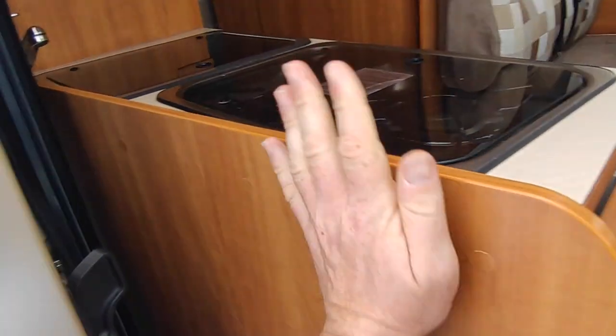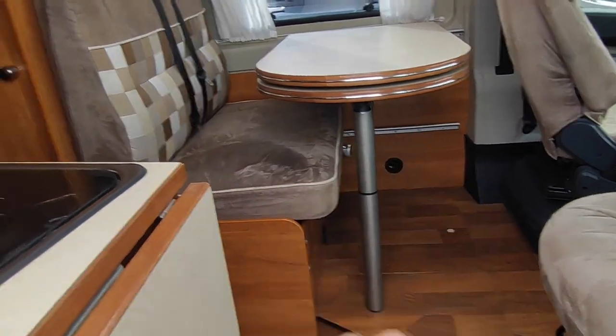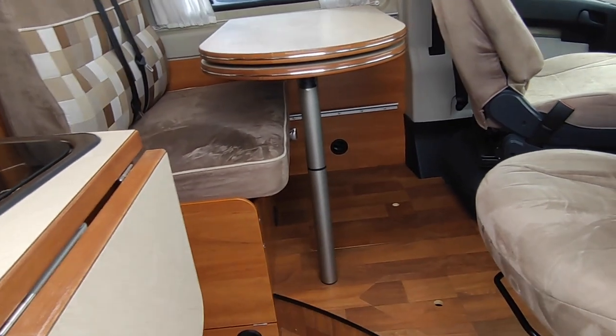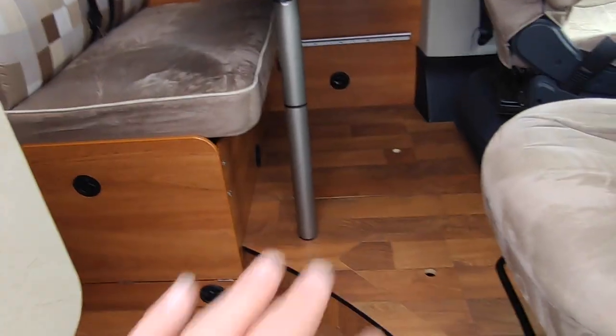This is a very typical German way of doing a fixed-bed van conversion — traditional, very well built, very thick wood. Nice table there that can drop down at the back. You saw the cushions on the rear bed — you can drop this down, fill in the space, and make it into an adult-sized single bed. Underneath the table there's a mains socket, which is handy, and you've also got storage underneath the double floor and over the cab.